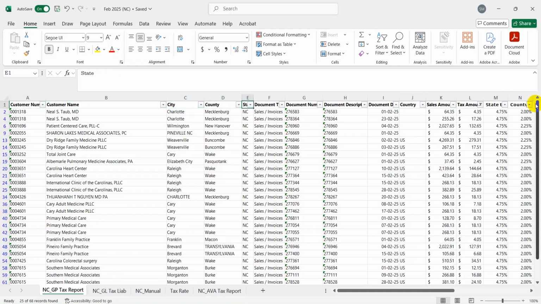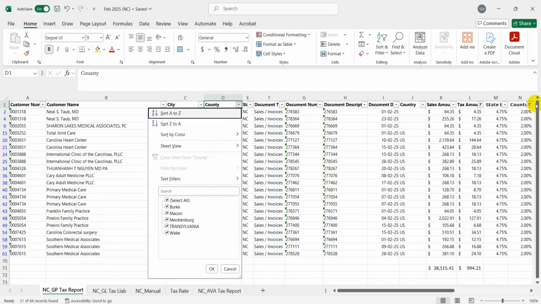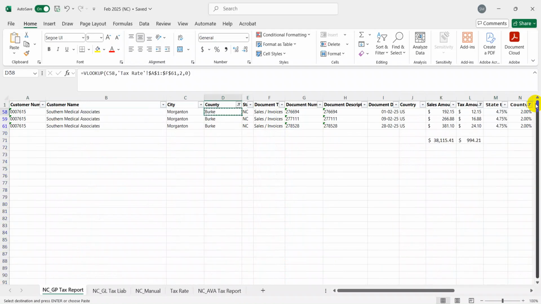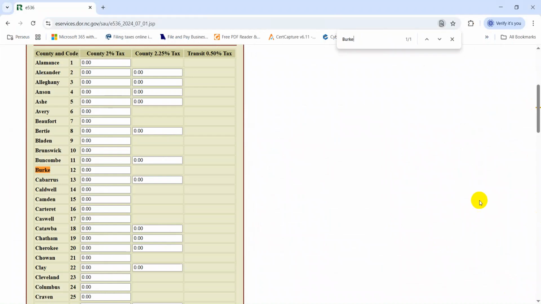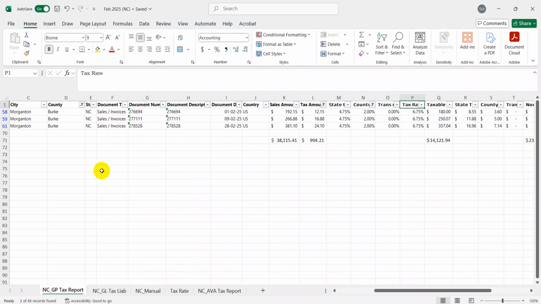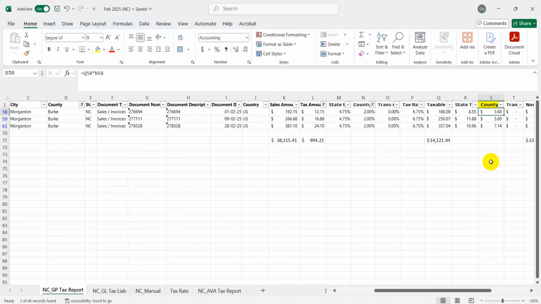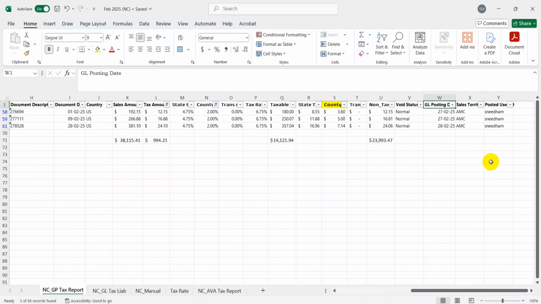Now here I will first input the 2% rate. So the first county, like if you see here, is Brick. So I will search here Brick County, and I will put whatever tax amount I have in this column, which is the county tax. What it's doing here is, it is actually the taxable amount multiplied by the county tax rate, so I'm getting the total county tax. So I'll put 3.60 here. Sorry, not 3.60, I will just sum it up.